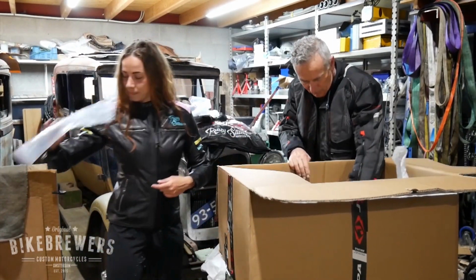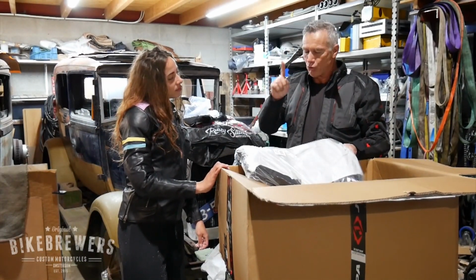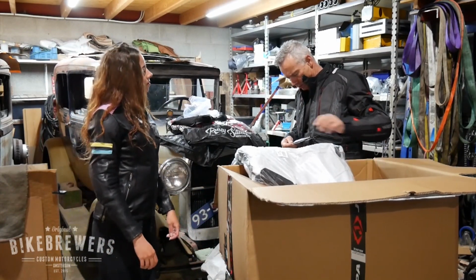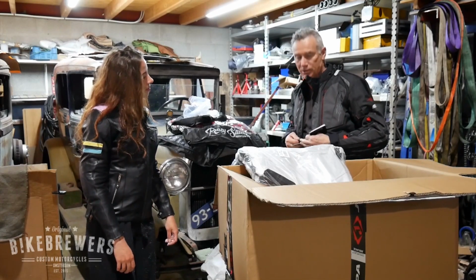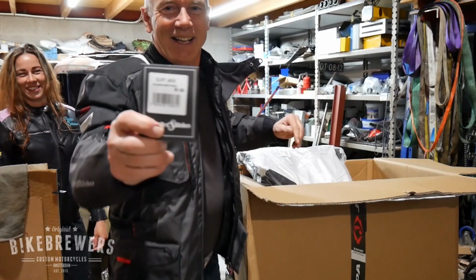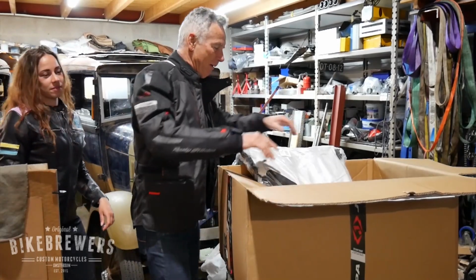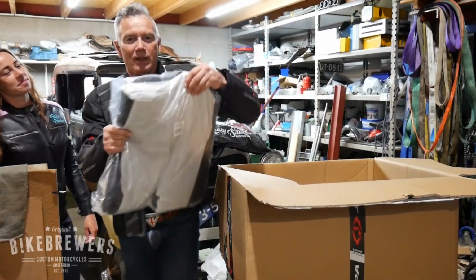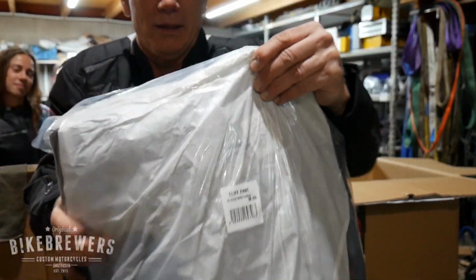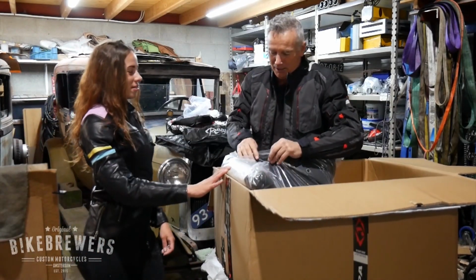What else did we have in the box? I think we're nearly done. What is this? Cliff pad. Right. So what I am wearing now, what is it called? This is probably the cliff jacket. And then we have the cliff pants, as you can see, to go with them. So, textile, oh, hang on. Textile pants.